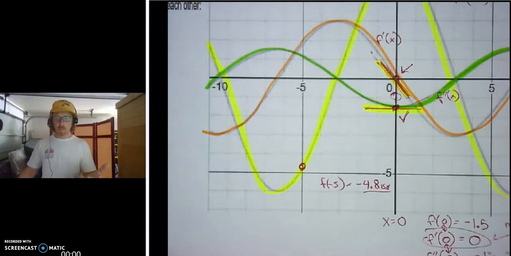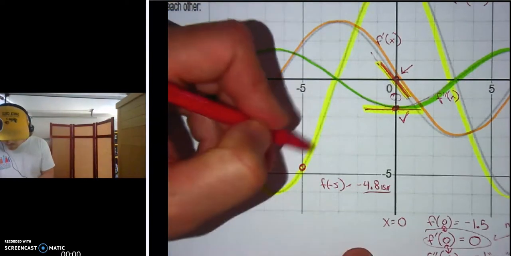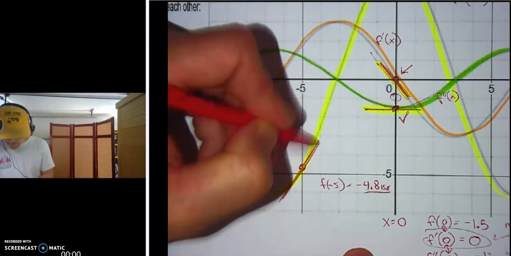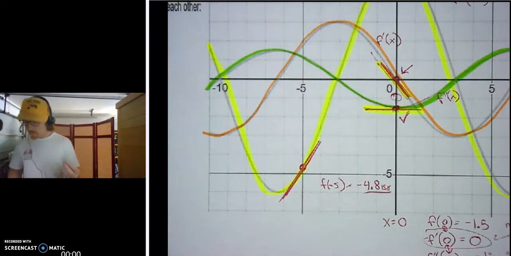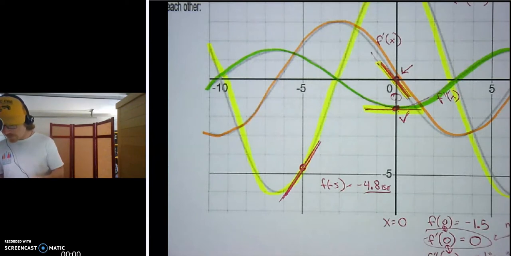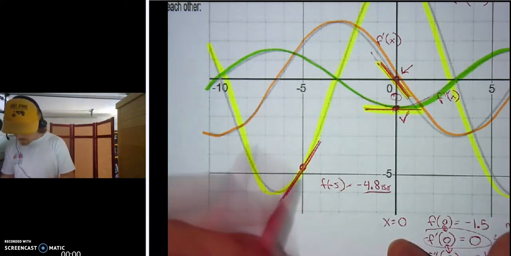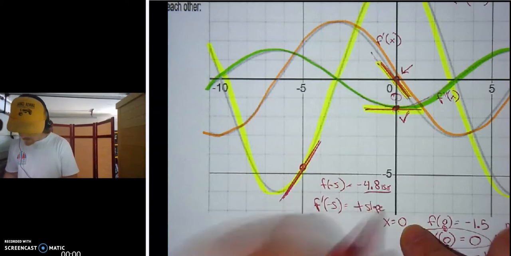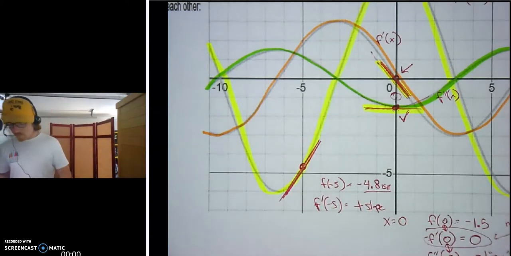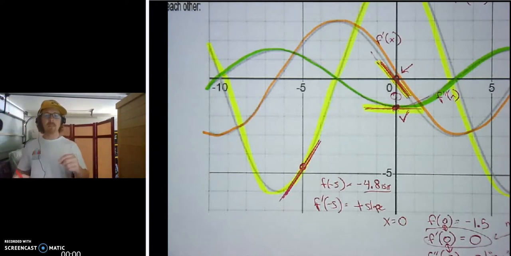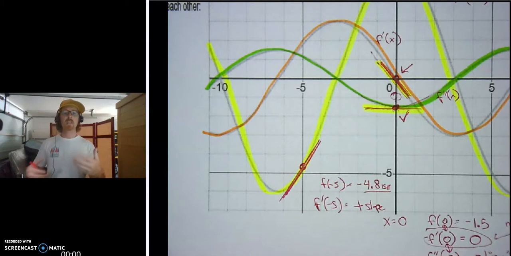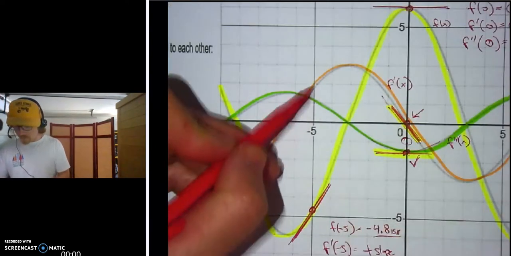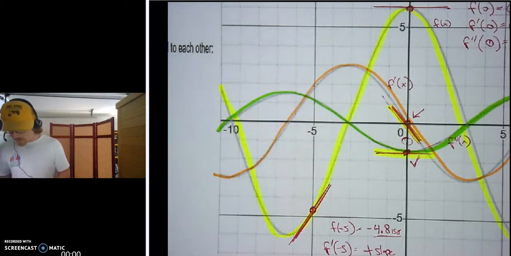The function is just at some point, but what we want to investigate is the slope of the tangent line at this point. So we'll draw that slope of the tangent line. Looks maybe like this, and I see that it's a positive number. It's some positive number. And so I'm going to say that the derivative when x is negative 5 is some positive slope. So this means that when I plug in negative 5 into the derivative function, I should get some positive number. So I look up here, and at x equals negative 5, I have two positive numbers.